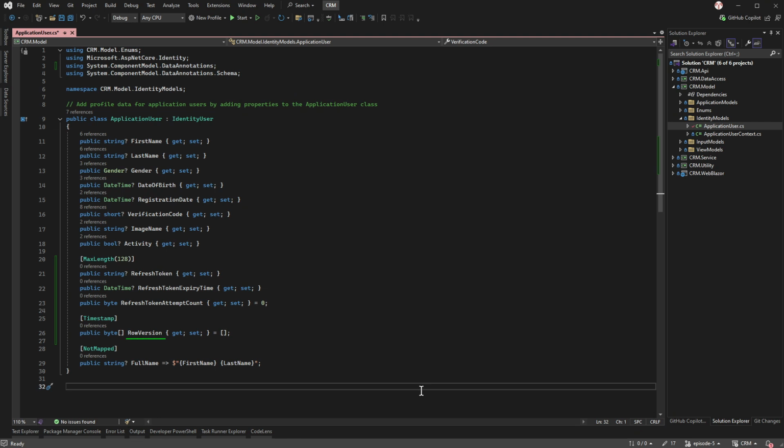And finally, I'm adding this property called row version. What is it? Well, it's basically a concurrency token used by Entity Framework. It's a special field that helps Entity Framework detect if someone else has modified the same row since it was last read. So, if the data has changed in the meantime, Entity Framework throws something called a DbUpdateConcurrencyException, and your update gets rejected. That's actually a good thing, because it protects us from accidentally overwriting someone else's changes.